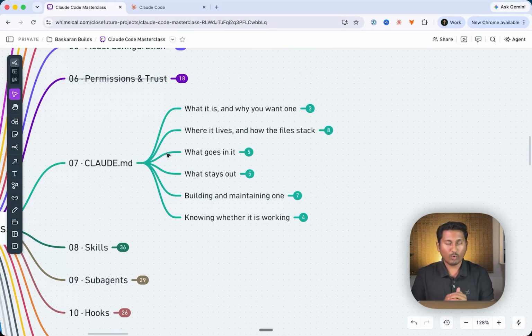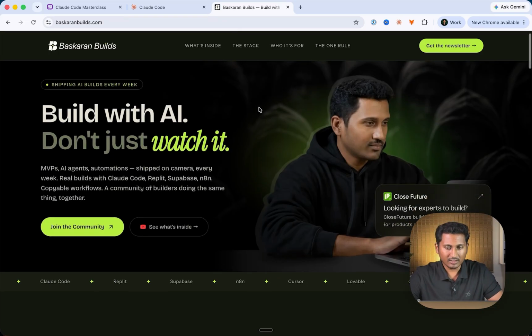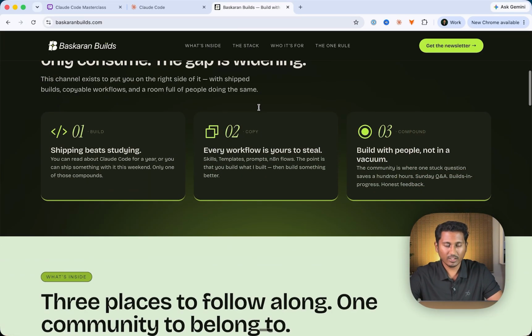Right now, I want to bring a repo. I have some repository which is stored in GitHub. And before that, I'm going to give you a quick glimpse: this is our website, bhaskarandbuilds.com. This website right now is hosted on railway.com, which is a place where I can go and host. I have this repo in my GitHub.